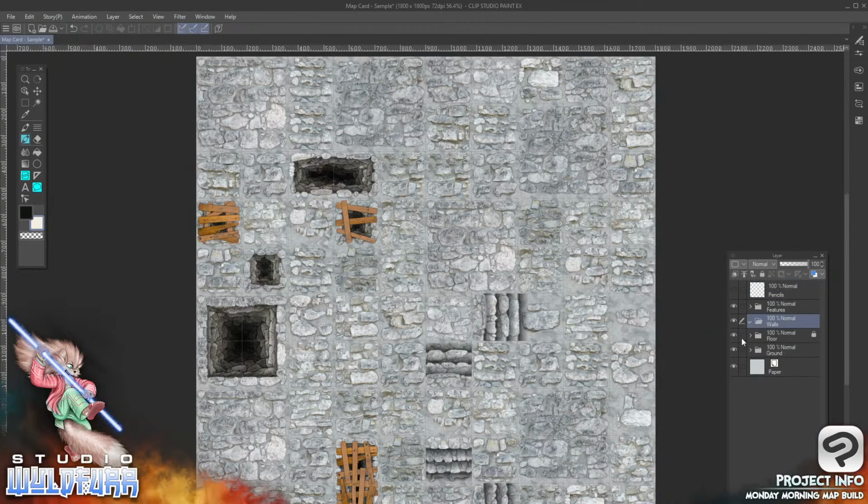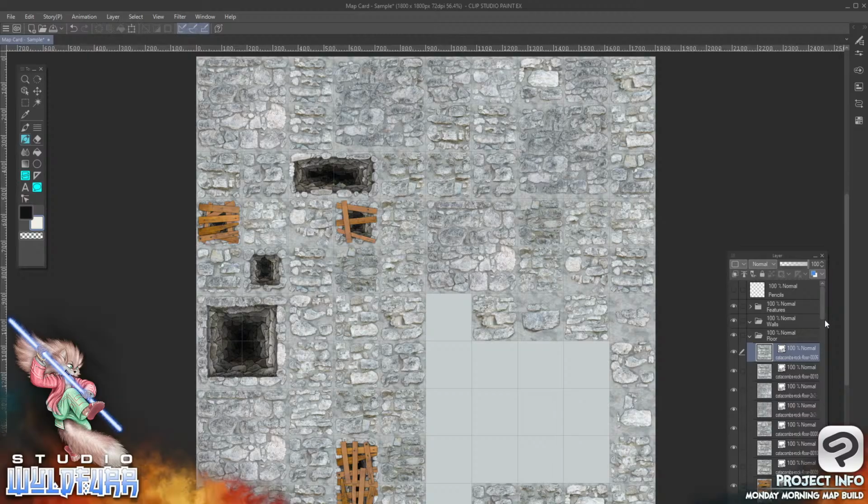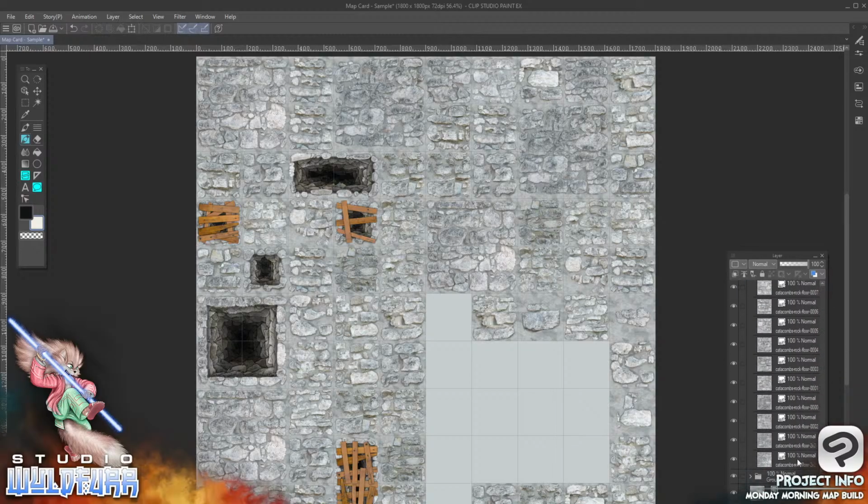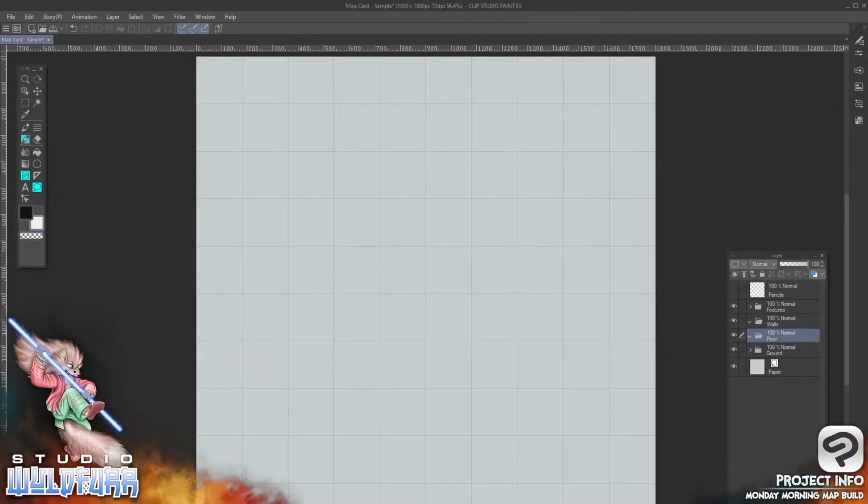There we go. Here's our floor, so let's get rid of that. Let's select all this and get rid of that. There we go.